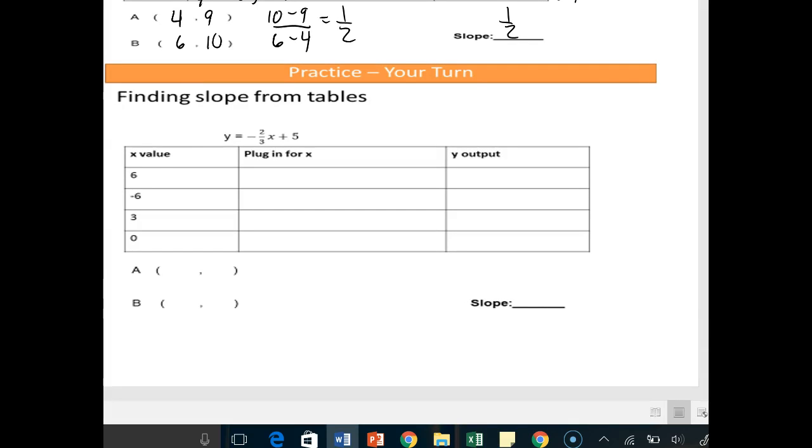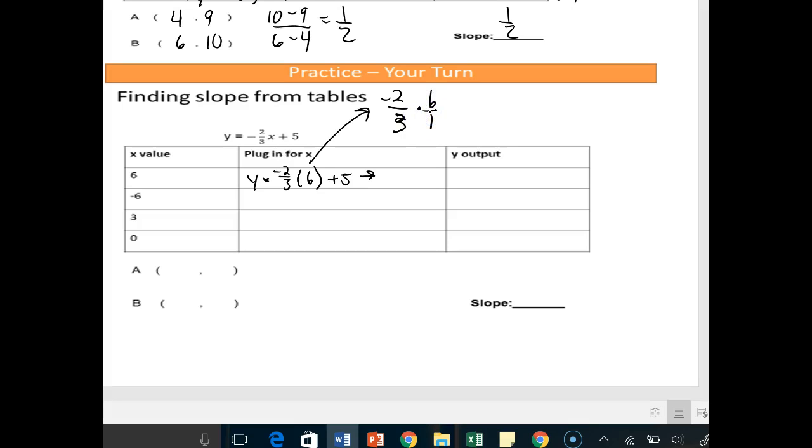And lastly, we have negative 2/3. Now, interestingly, this negative sign applies just to one of these numbers. And so we could say y is equal to, I like putting it up top, negative 2 over 3 times 6 plus 5. And this is important, so I'm going to blow this up right here. Negative 2 over 3 times 6. Well, really that means times 6 over 1.